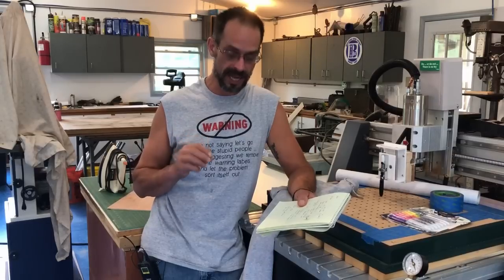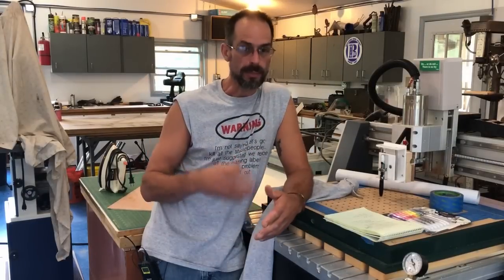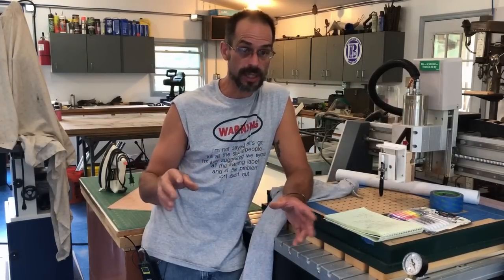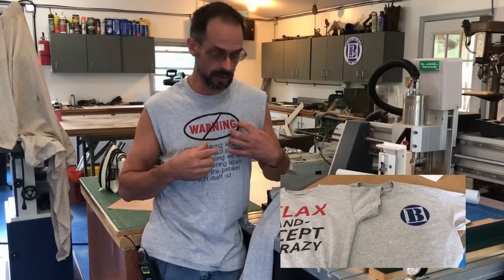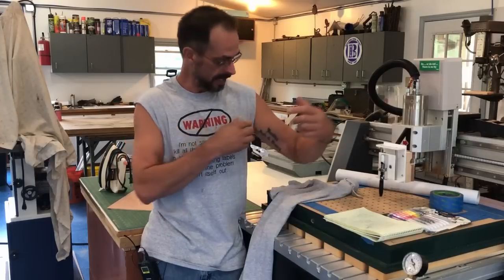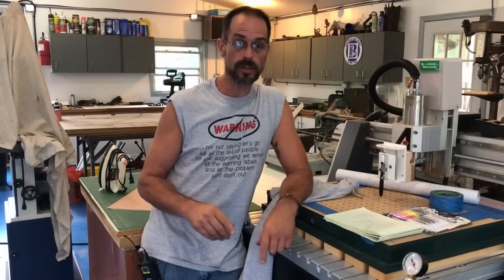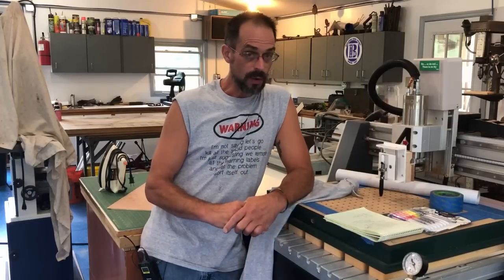If you get too small and the text gets too close together, the marker can bleed into the fabric. The placement of the design on the shirt is also pretty important. You can just Google it — there are recommendations for how far down a design should start from the hem, or if you're doing a logo in the corner, where it should sit relative to the sleeve line and the top of the shirt. Check those out before you waste your time making a shirt and it looks weird.